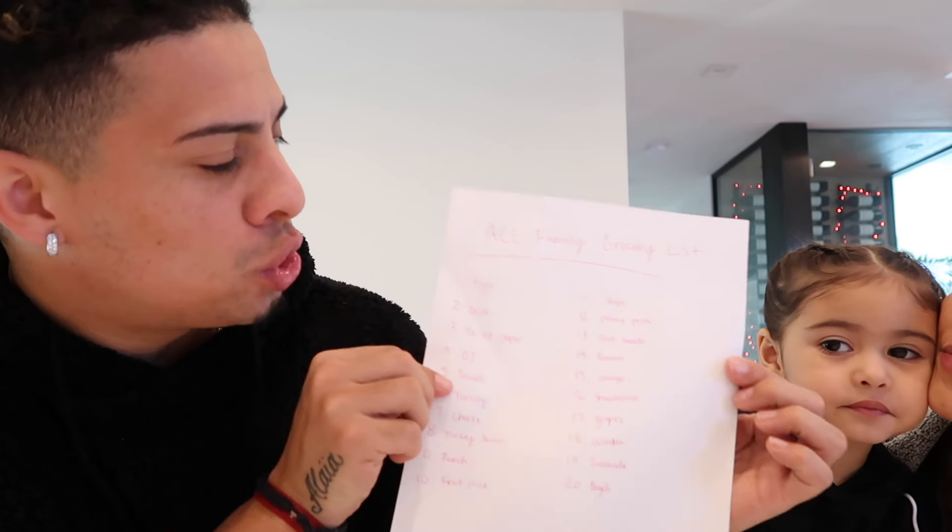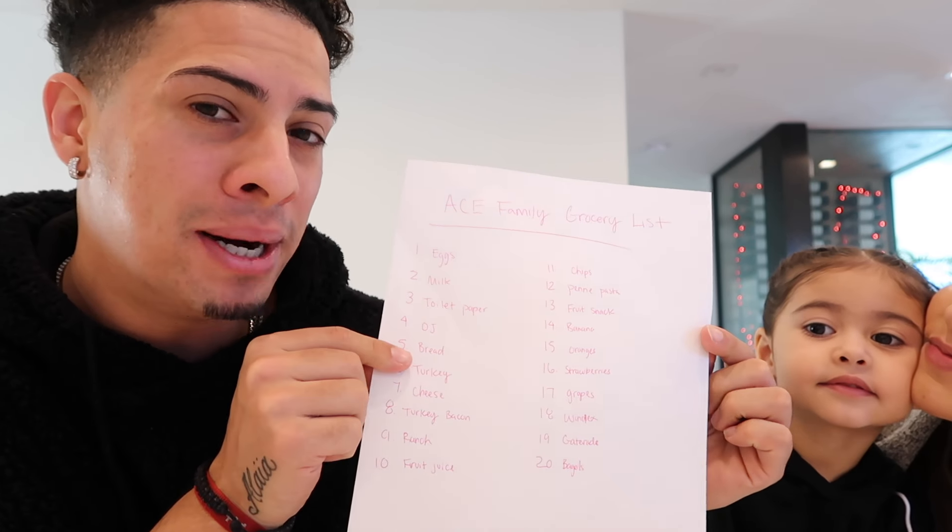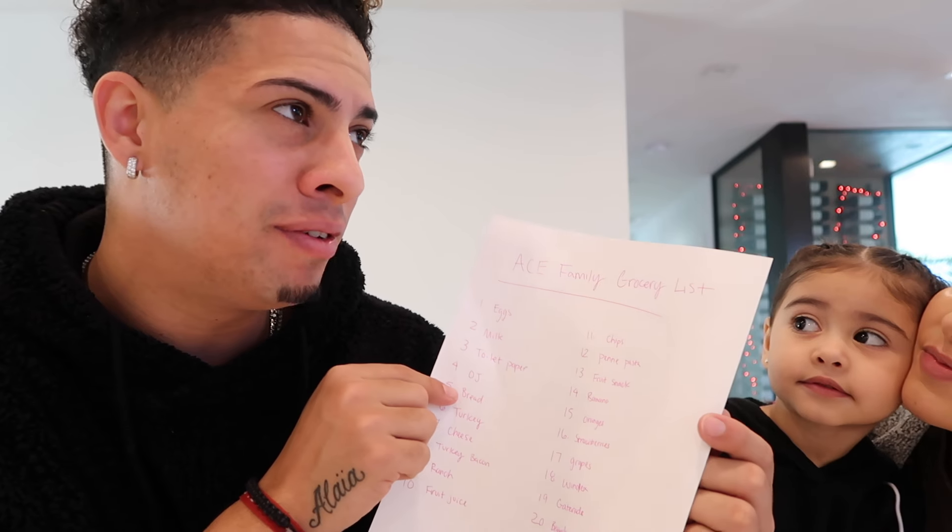As you all read in today's title, Catherine and I will not be doing today's grocery shopping — but guess who will? Elle! Elle McBroom. Ace Family, as you all know, Elle is only two years old, so it's gonna be quite interesting to see what she's going to get from the grocery store. Catherine and I have created the Ace Family grocery list — these are the items we need, but we don't know if Elle is gonna get any of them.